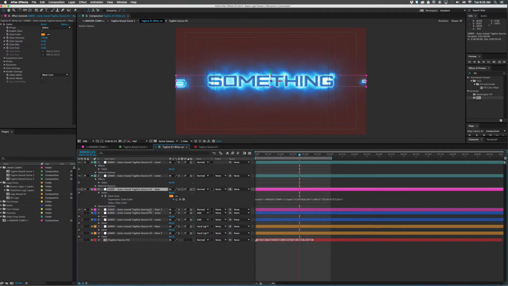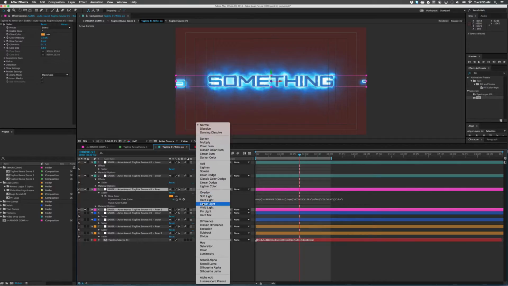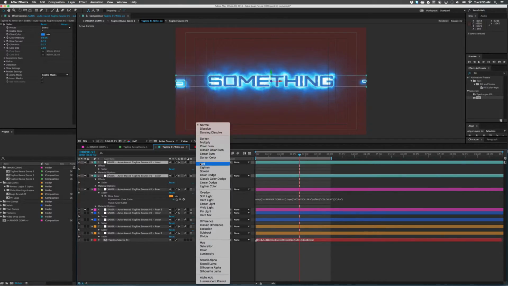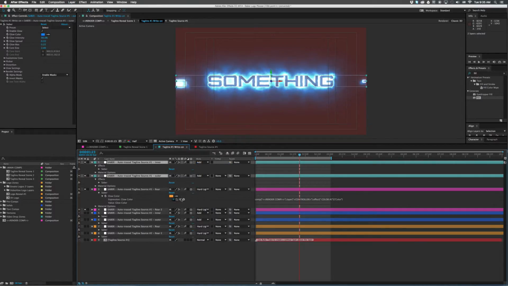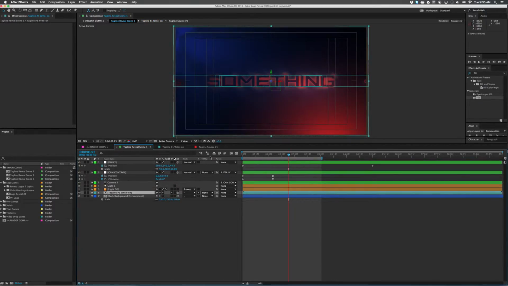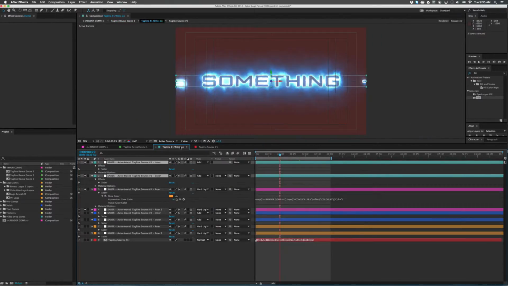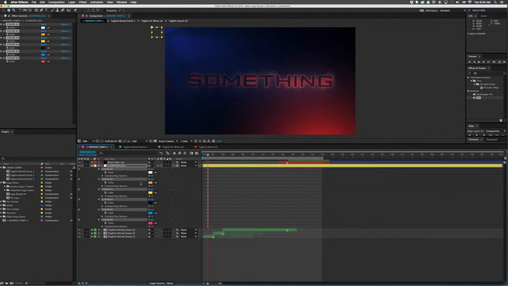So if you duplicate or copy the effects, make sure that you turn on motion blur, the 3D switch, and change these blending modes so that they coincide with the template. It looks really hot and white here, but when we go back over into tagline reveal source, then you're going to get something that is going to look like the original template. So that's how you take care of some of the taglines.